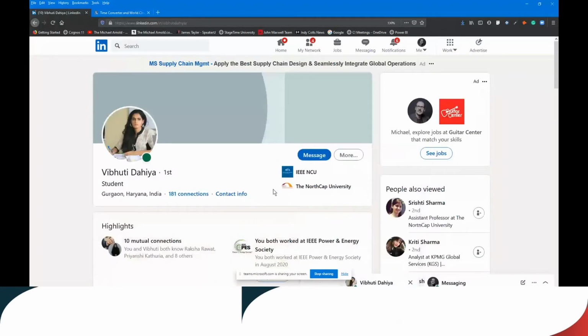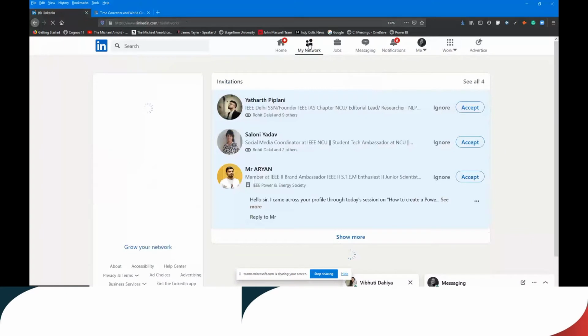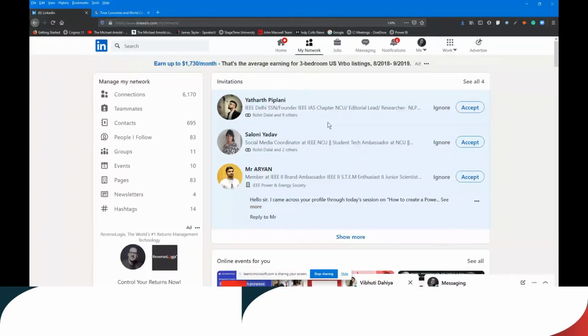The other thing we need to do is get those 181 connections up, right? So let's look at my network real quick to talk about how we can do that. It looks like I've had one question pertaining to the connections part. Yeah, it's an anonymous question from Slido. It says, should we accept connection requests from unknown people, like people who we have no idea about?